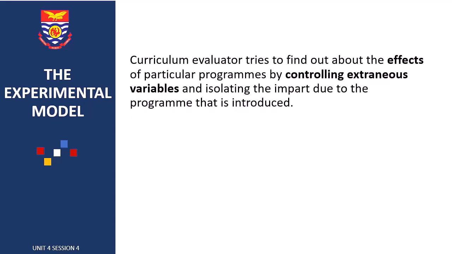The experimental model. In this model, the principles of experimental science are applied in the evaluation of educational phenomena or of the curriculum. In this type of model, the curriculum evaluator tries to find out about the effects of particular programs. How does he do this? He does this by controlling extraneous variables and isolating the impact due to the program that is introduced.